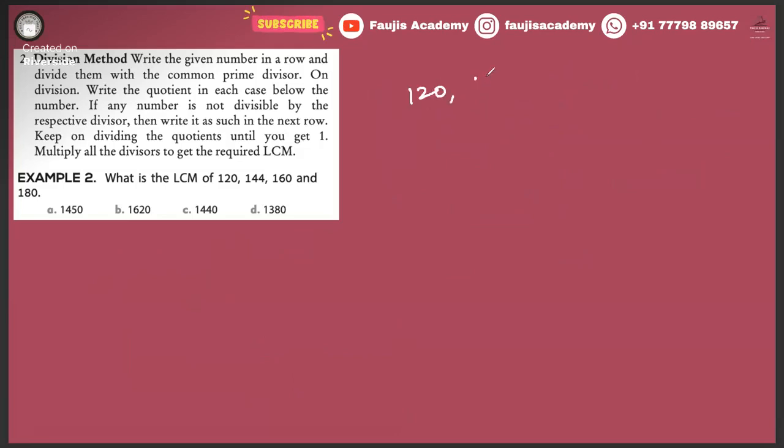So using the division method, we want to find the LCM of all of these numbers. You might have a better way. Maybe by looking at the numbers themselves, you can find out for sure. There are a few numbers which we can outrightly reject, that this is for sure not the answer. For example, this is not your answer, this is not your answer, and this is also not. How did you find out? That also I'll tell you, but let's do the division method.